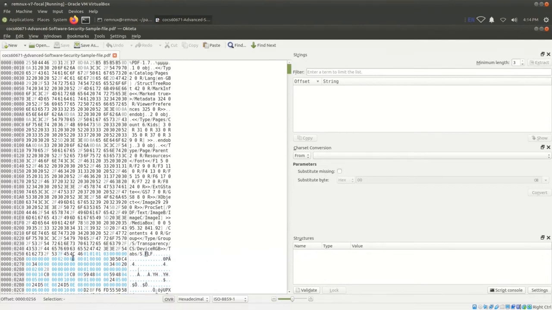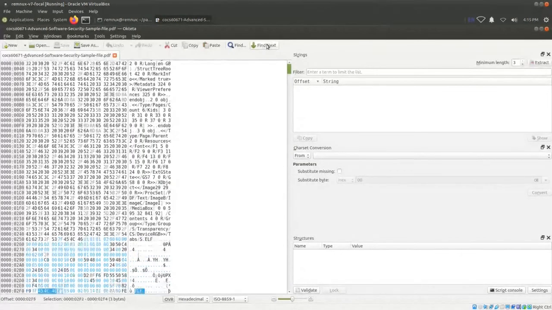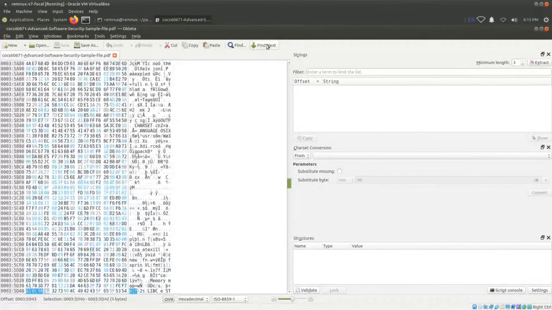So that's the first byte, the second byte, the third byte, the fourth byte. Usually it starts with 7F, so I need to start with this one here, with the dot, not with the E. All right? Let's search, find next. That's the one, another one, another one, another one.